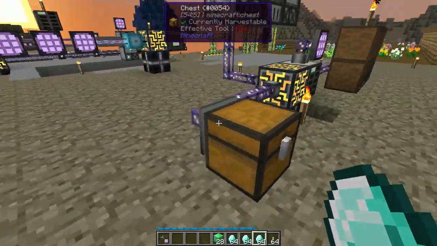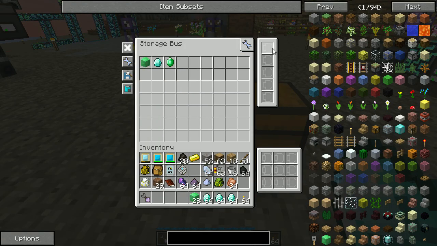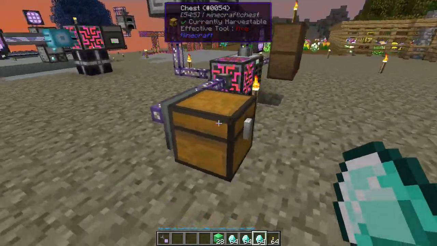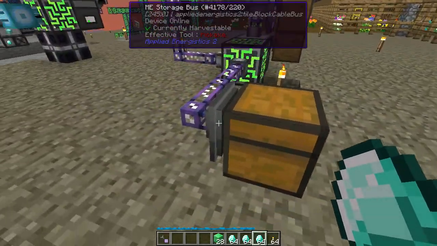However, if we come over here, everything's set to come here. Emeralds, emerald blocks, and diamonds. And its priority is set to 100. So that means this has the higher priority. So until this guy is completely full, everything's going to go here that is of this type.